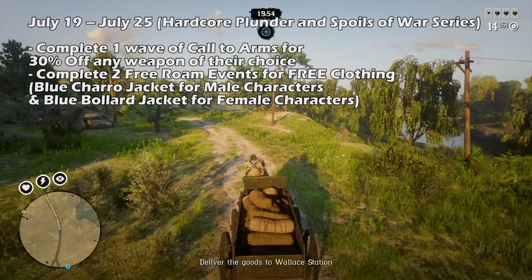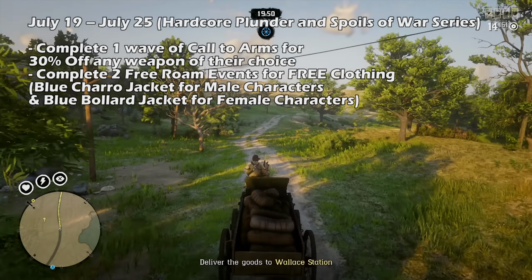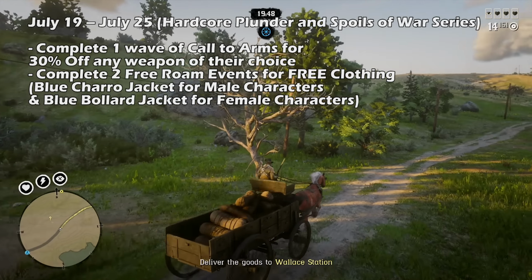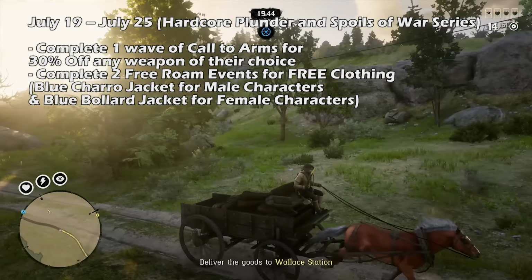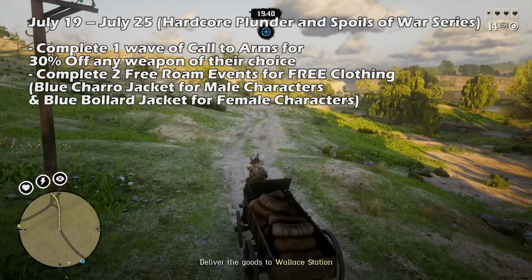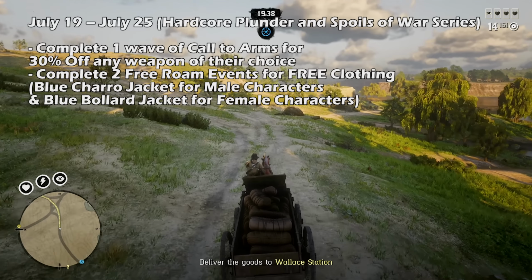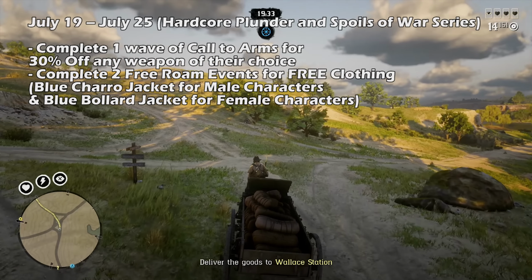For the week of July 19th through July 25th, we have the Hardcore Plunder and Spoils of War series. All willing and able participants in Call to Arms during this week will receive an offer for 30% off any weapon for standing their ground against the hordes of outlaws, and intrepid travelers who participate and complete two free roam events will receive a new jacket, and that's the Blue Charo jacket for male characters and the Blue Balor jacket for females.